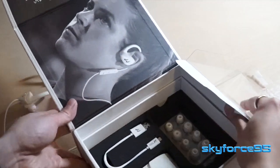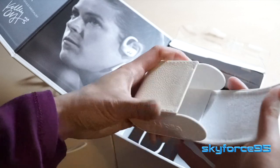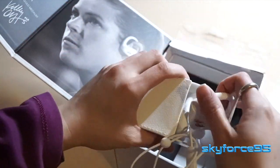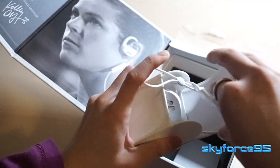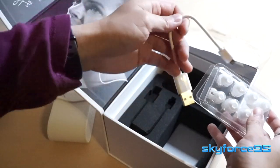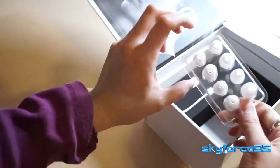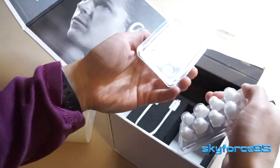Everything else is now much more easy to assess. First off, we have a hard carrying case with a magnetic enclosure — it's actually pretty snazzy, like a faux leather design. It's not as functional as one of those fabric ones with a zipper, in my opinion, because you can't really store your extra eartips or the charging cable in it. Speaking of which, this thing needs to charge since it's a Bluetooth earphone. The charging cable right here is a really short micro USB. And finally, we have the extra eartips — none of these are memory foam despite the price, but you do get a fair amount of sizes to choose from, and they're all silicone material.